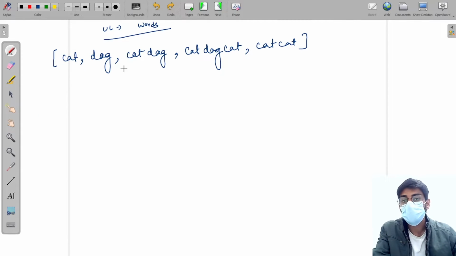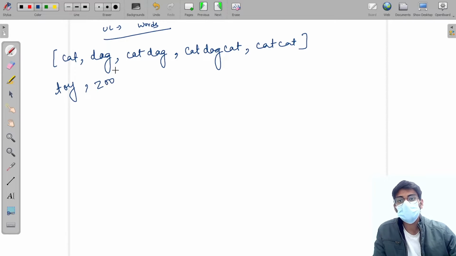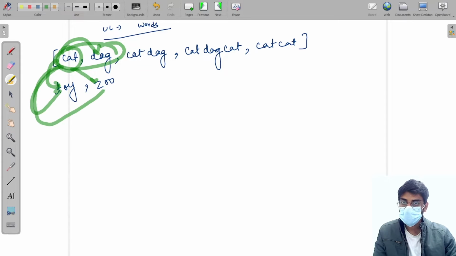You have to take many cases. Suppose, let me change something more. I have used toy and I have used zoo. So you have to create the cases. First you have to concatenate with this, then this. Then again you have to take these two strings and concatenate with this and this.